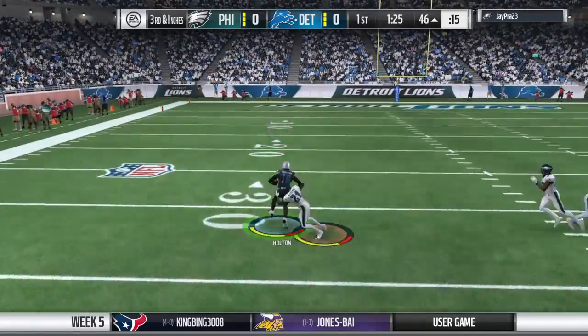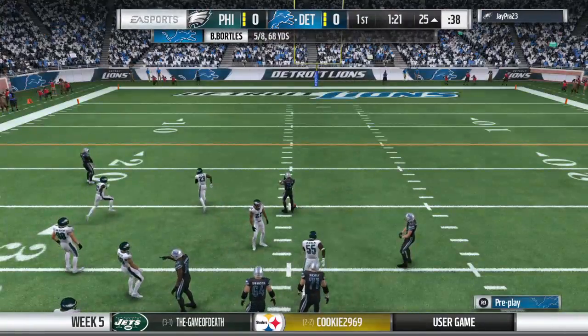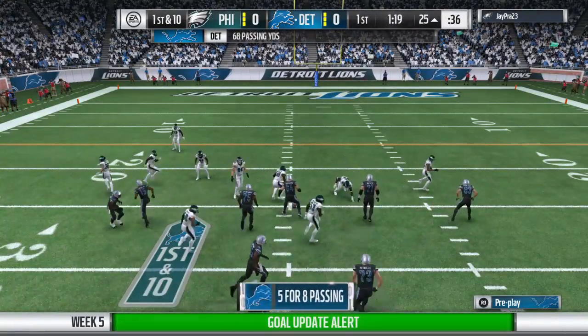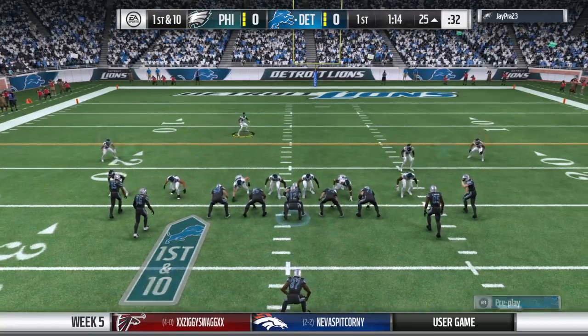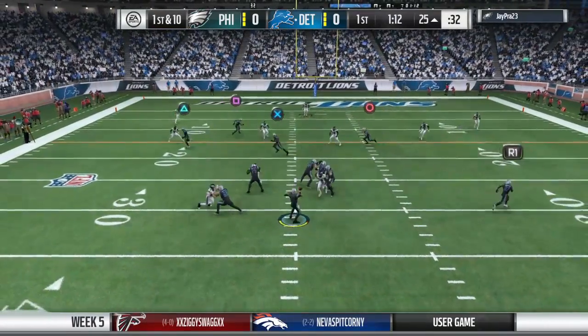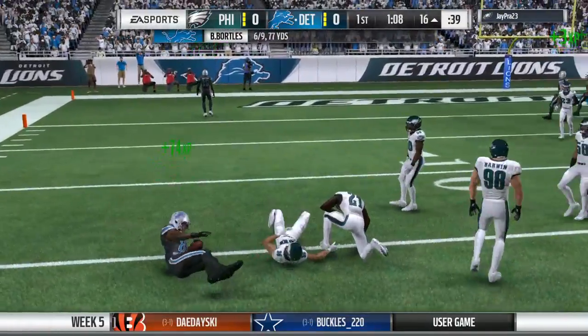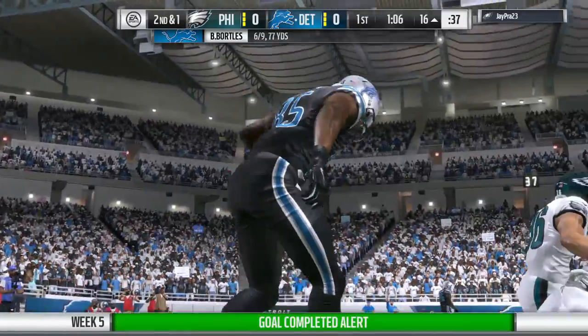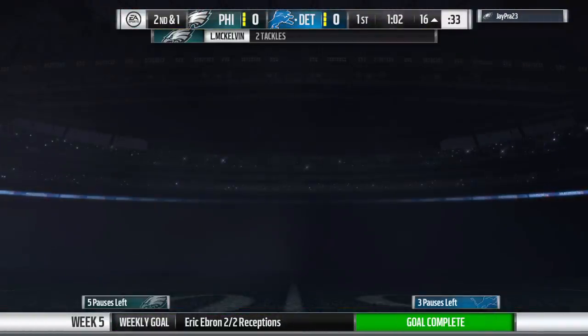Now Bortles. Looking left side, it's complete. He's got it. And they're able to get this one down to the 25. Everything about that play was beautiful. A great corner route where the receiver worked the defensive back inside and then broke back to the outside to the corner. But how about the throw by the quarterback? Anticipation on the break from inside to outside. He threw the football as the receiver turned around.